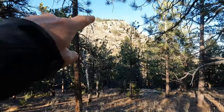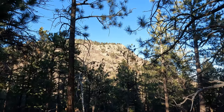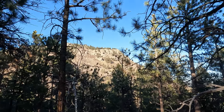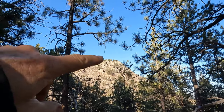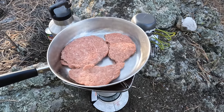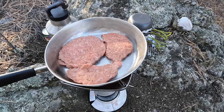The mountain right next to me here has this big flat spot on it. And when the early settlers came into Colorado, there are many accounts of the Native Americans having huge gatherings up on that flat spot. I've got some hamburger patties here that I'm going to cook and break up, and we're going to put that in the meat sauce.